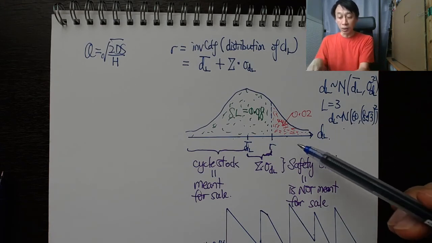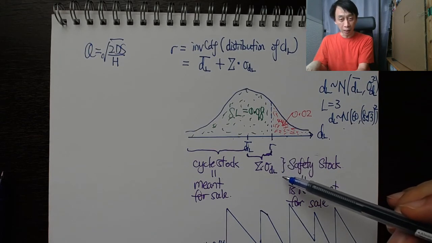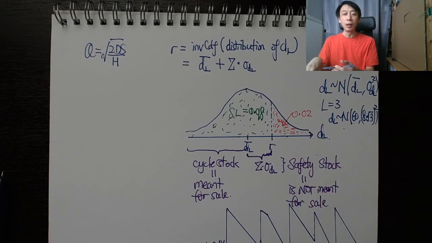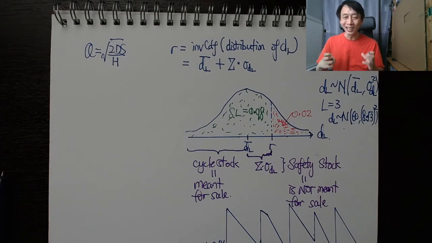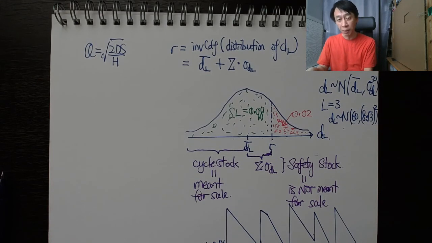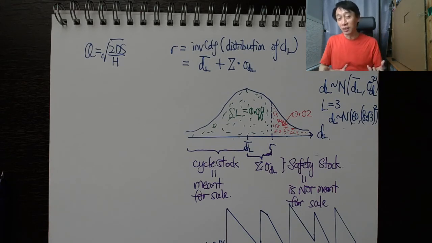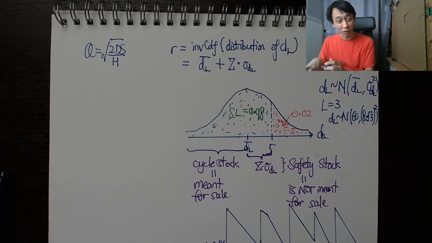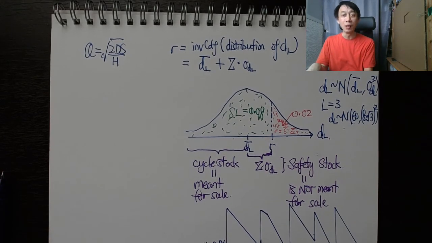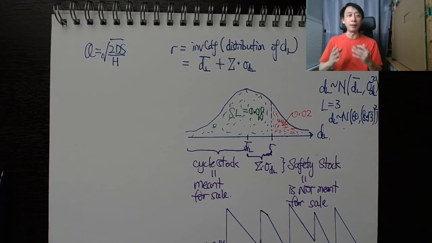Mathematically it is calculated as z times sigma dL, and that also helps us to determine how much cost we are incurring in holding the safety stock. Because there is a cost to having such luxury as a piggy bank. Because if you have a piggy bank, you are also worried that it might be stolen, and the piggy bank might be broken if you don't put it nicely. So you have a little storage area and that takes up space, and that's holding cost for safety stock. In general, how much is the safety stock and how much is our inventory cost? That's the part that we want to talk about in the next segment.